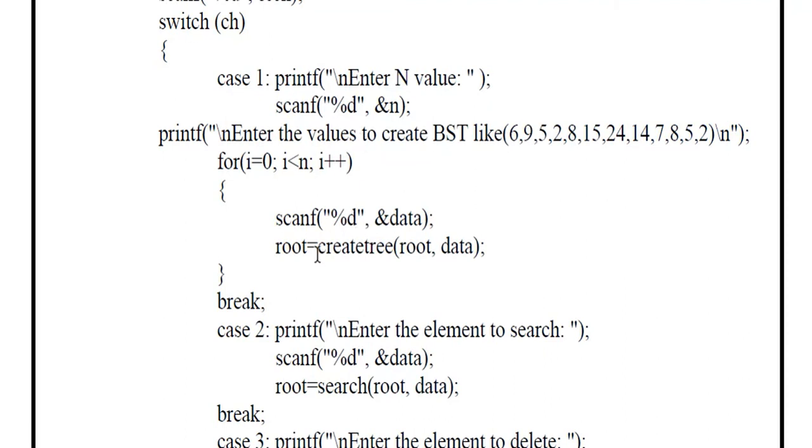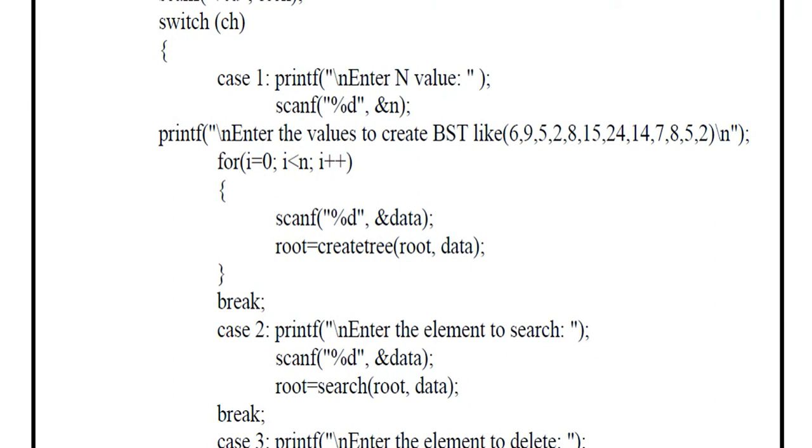So we call insert within the for loop. That many number of times the values will be inserted, and each time the data will be entered by the user. And if we want to search for an element, option 2 is to search for an element. We need to provide the data we are looking for. So it will call the function search with the root as the starting address and the data to be searched.